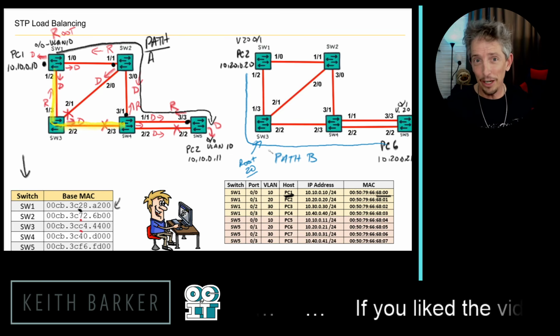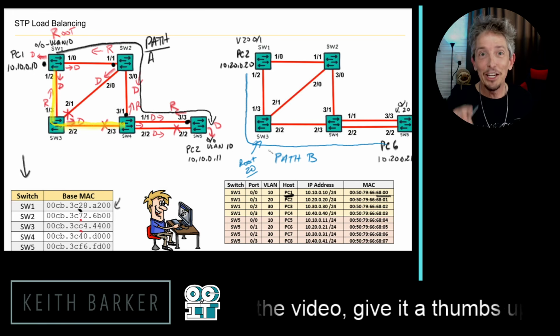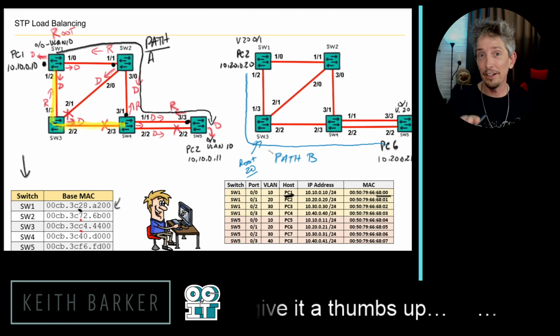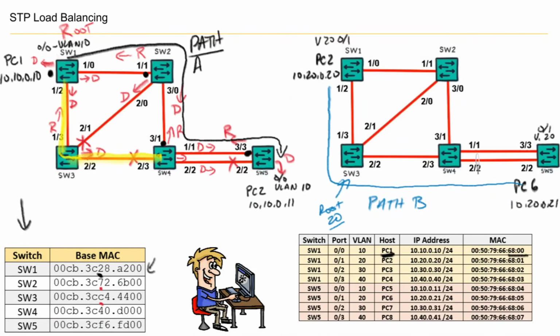So in this discussion, let's make switch 3 the root for VLAN 20, and then calculate the path from a PC in VLAN 20 as it communicates with another PC, PC6, in VLAN 20. So if this guy is a root, let's play the game called who's forwarding and who's not, and what role do you have? And it goes something like this.